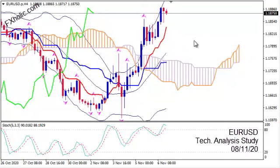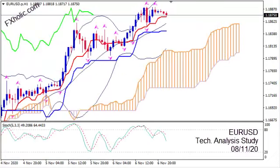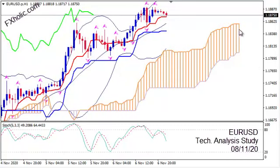On H4, the price is moving above bearish Kumo, and as soon as Kijun Sen pops out of the Kumo, then the scissors between Tenkan Sen and Kijun Sen will push the price higher with stronger momentum. On H1 we see that price covered this gap here, and it's going to make a statistical validation to the medium Bollinger Band and continue. It doesn't show signs of a deep or a decent downward correction for now.